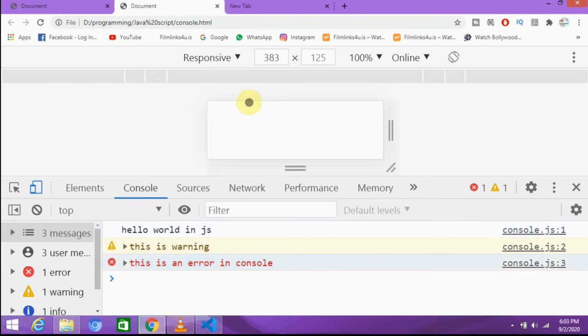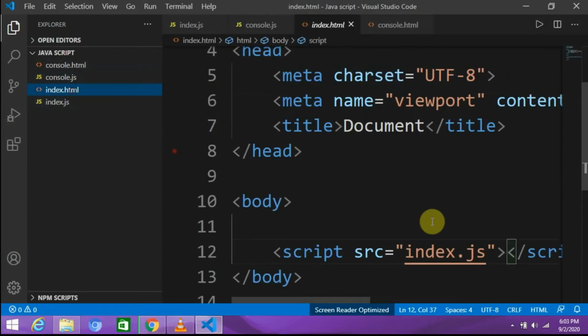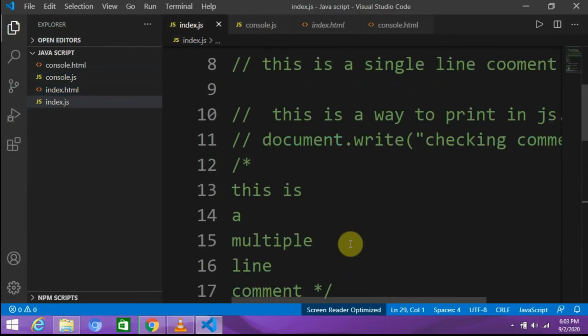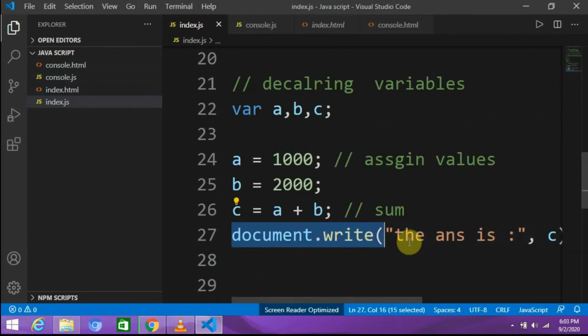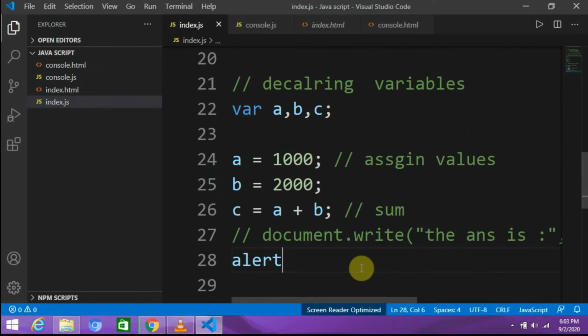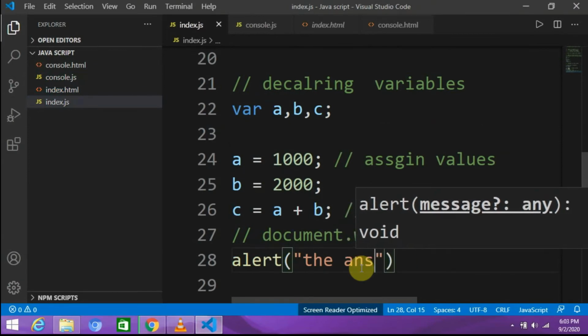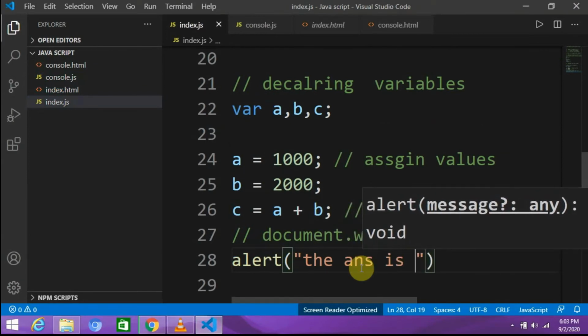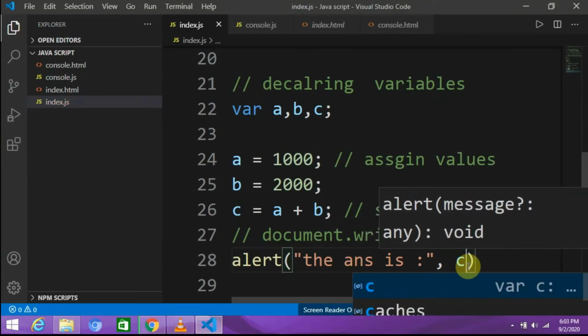Okay, now one more thing is the alert function, or alert in JS. So how do we use alert? You can use it in index.js, and after that, let me comment this first with control slash, and after that you can write alert, and here you can write the answer is C. Let me check.